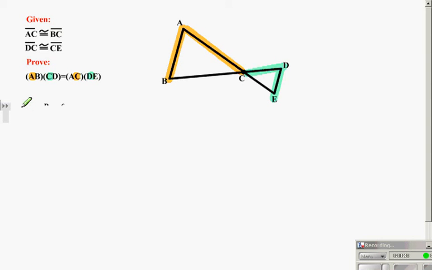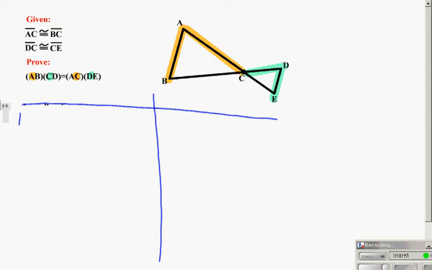So now can we have our plan laid out? So let's figure out how to prove our triangles similar so we can go ahead and write the similarity statement, write this ratio, and cross multiply. So AC is equal to BC and DC is equal to CE is given. When I mark this, AC and BC, CD, and CE, I see I have two isosceles triangles, which is going to kind of matter in a minute.